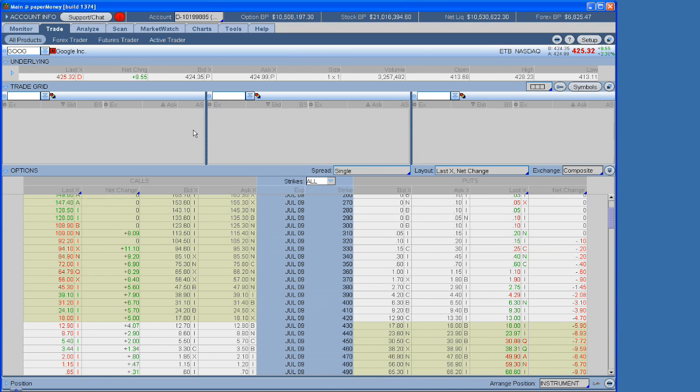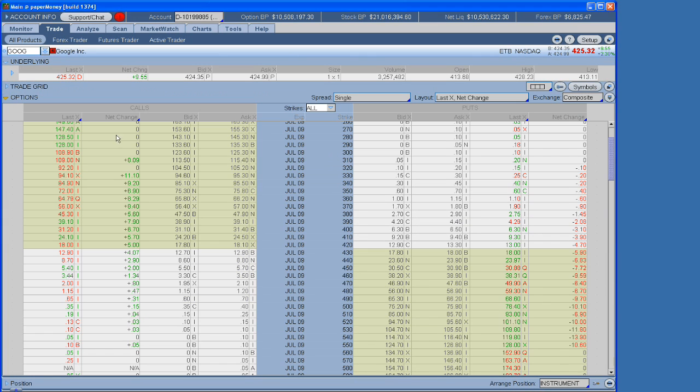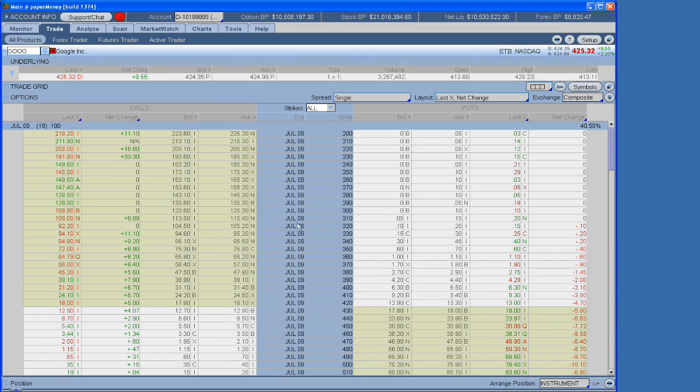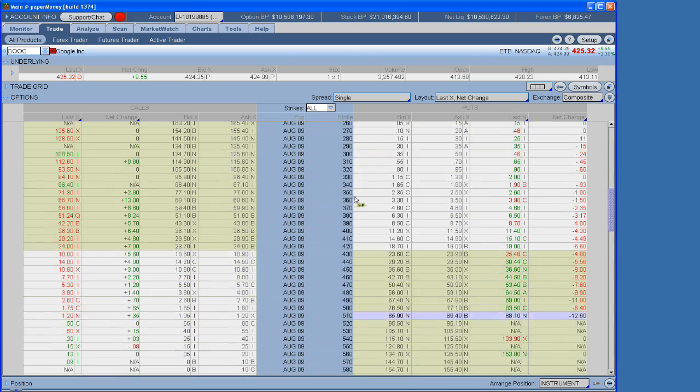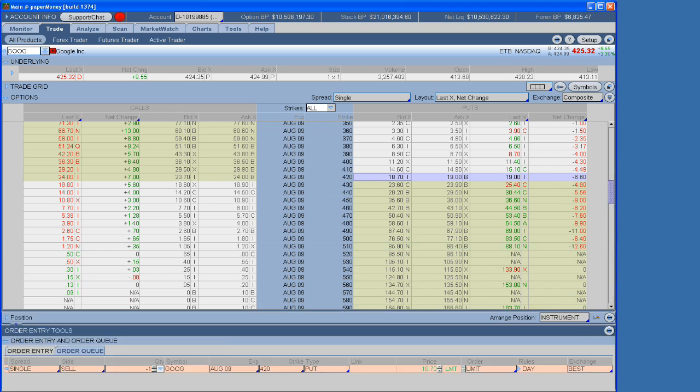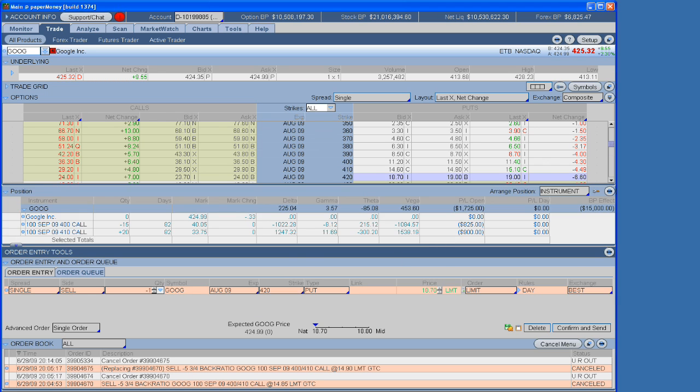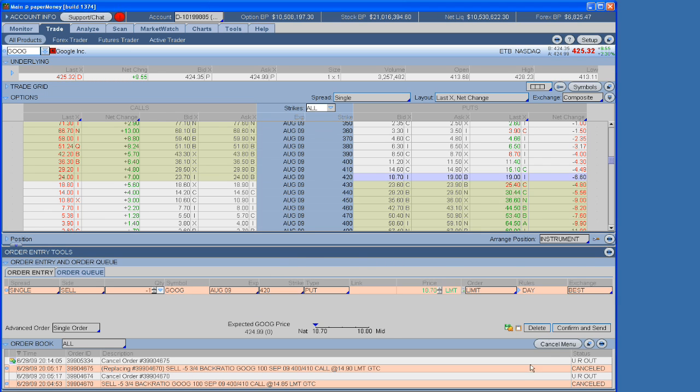There's this trade grid thing that, if you're looking at market depth and looking at the orders, you can actually see the different orders going through, what exchange they're going on, what the bid and ask was, and the size. I don't use that so much, but they call that level 2, I guess. I think it's more of a day trader thing. This thing is lightning fast too, popping up these chains. I don't know if you remember the old Options Express. Oh, close that down.